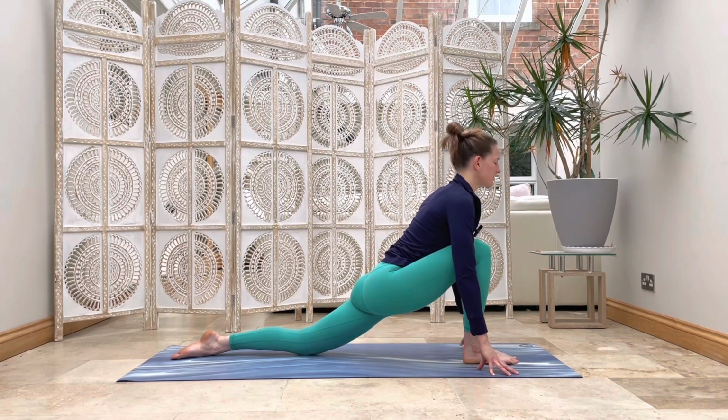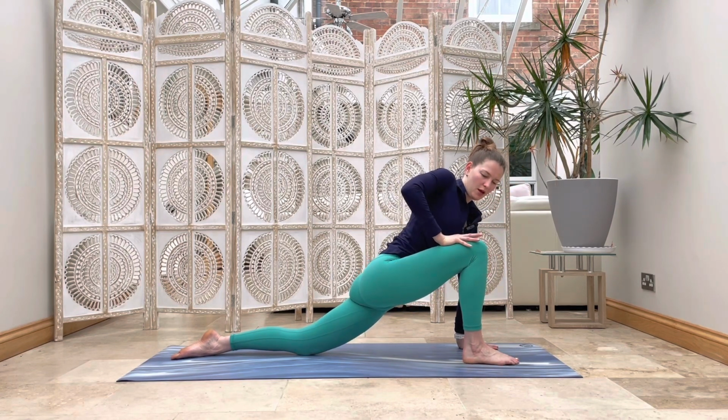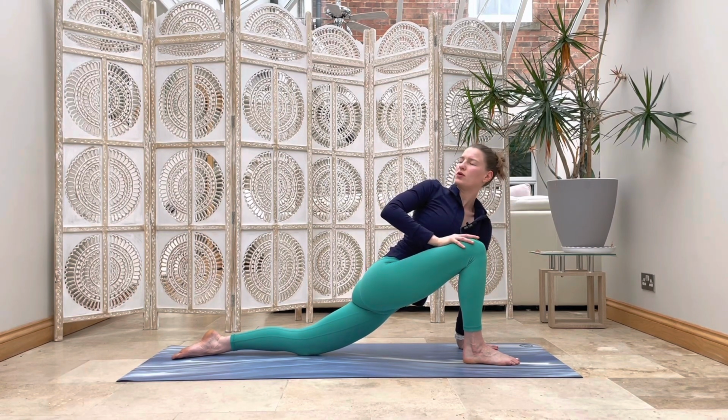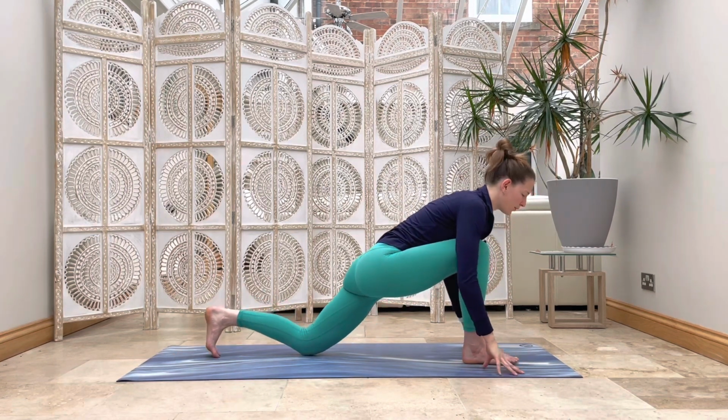Lift up through your chest, planting down through your left hand. Your right hand comes to your right thigh, opening up into a twist. Roll your right shoulder down and back. Lift up through your chest and now sink through your hips here. Maybe your gaze comes to the back of the room. Breathing in. And as you breathe out, dropping your right hand to your mat, lifting up your back knee.